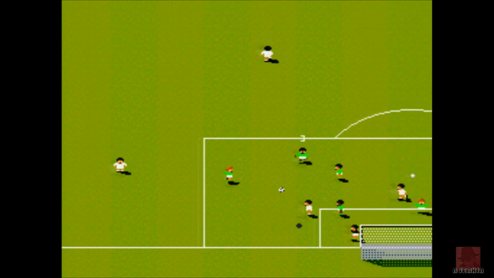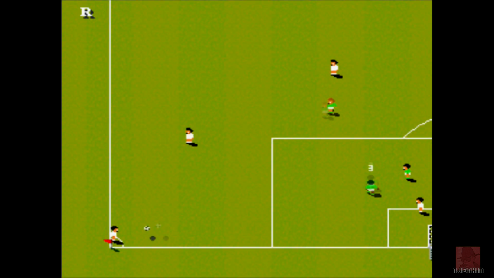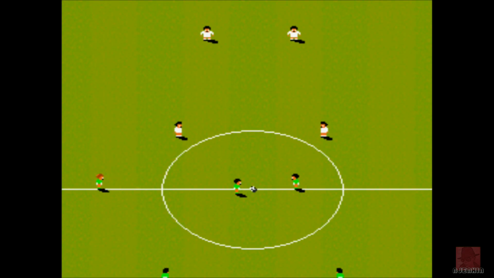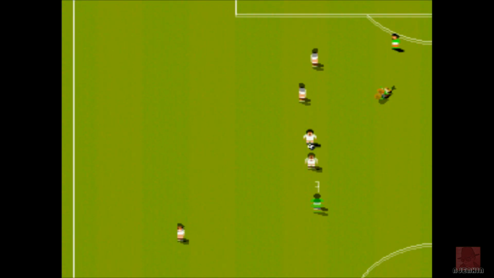All right, don't let them score. It's a good corner. Oh, no! Oh, they've got it in from the corner. Unmarked on the back post. Knocked it straight in past the keeper. It's a disaster. Mexico 1, Ireland 0.